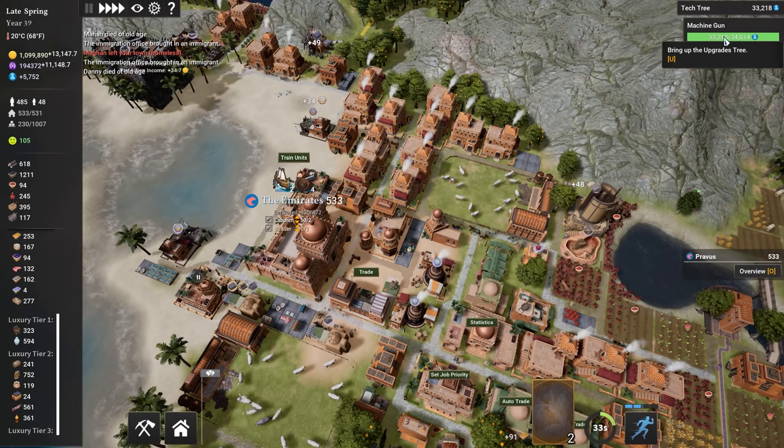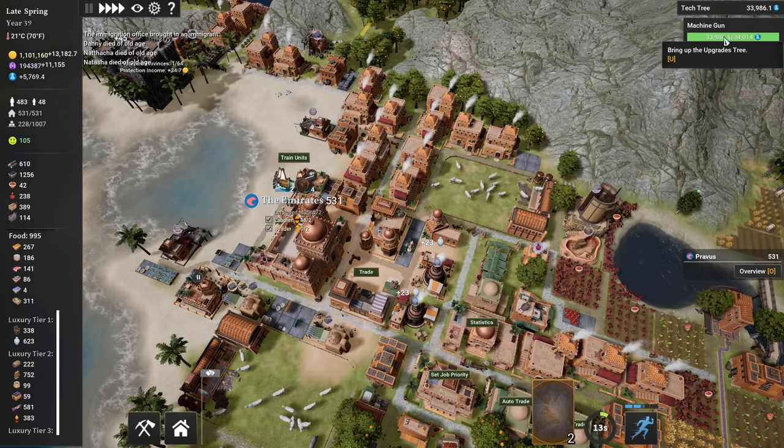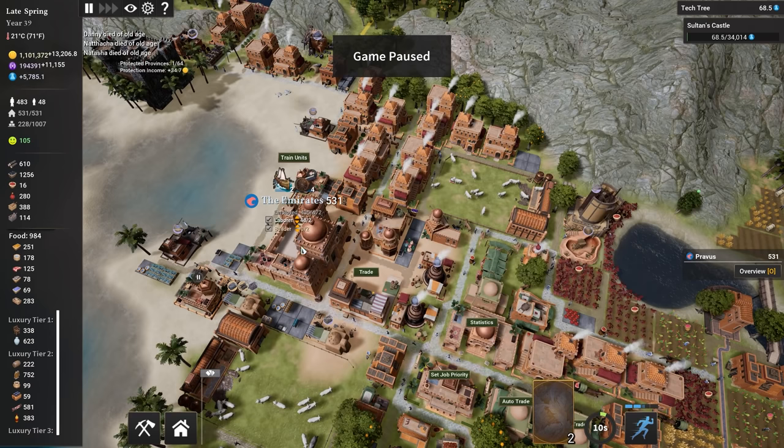And with them, I'm curious to see if we can go ahead and start vassalizing some more people. Even if they're on the other side of the world. Who cares? Maybe we can go ahead and take them all out. Also, building a sultan's castle would be kind of fun. Let's just go ahead and start researching that as well.